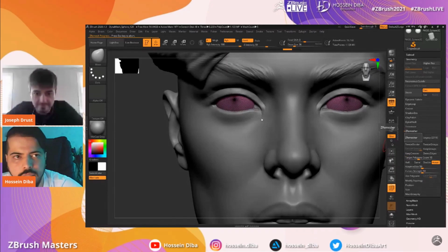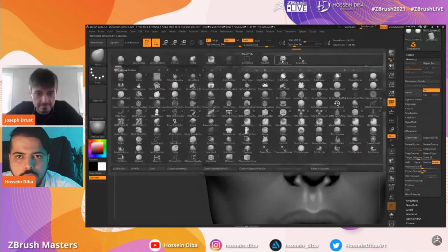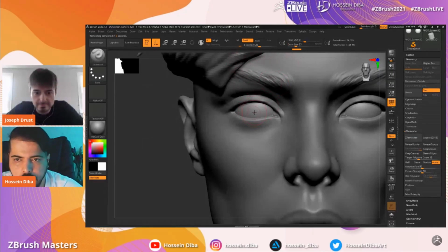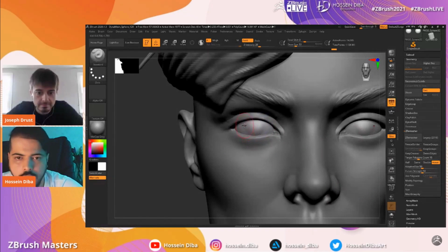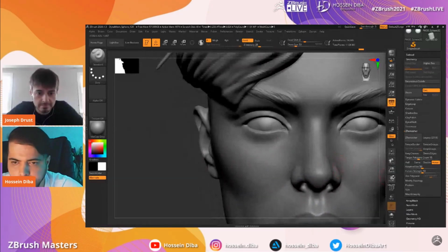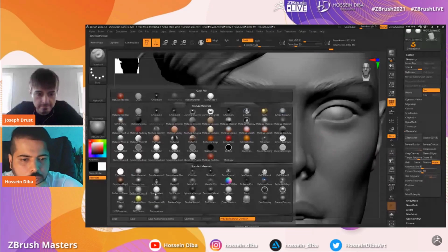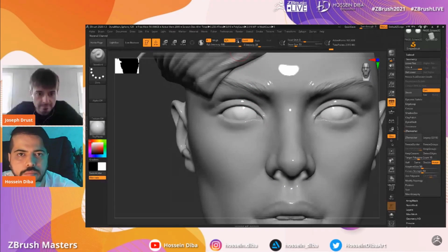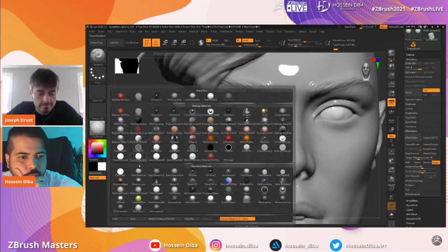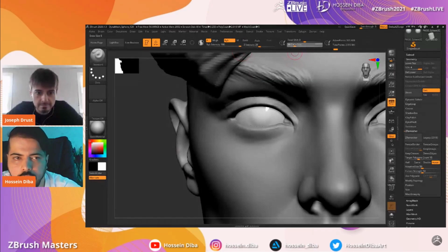So it's 15. The way I do eyes is that I'll just bulge it here a bit for neon, and I add toy plastic for material. And yeah, I just start adding colors.